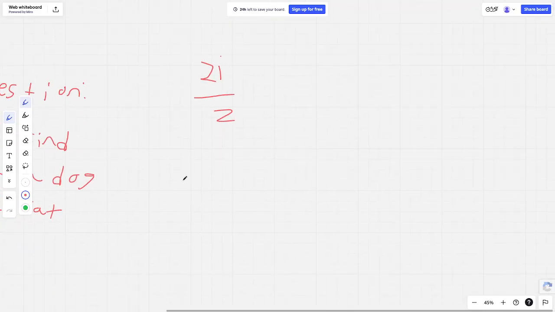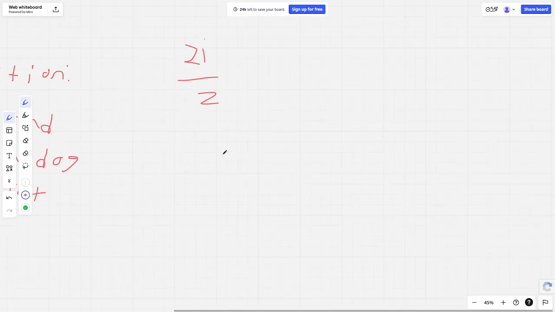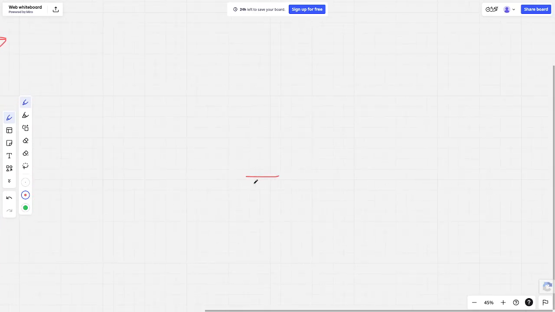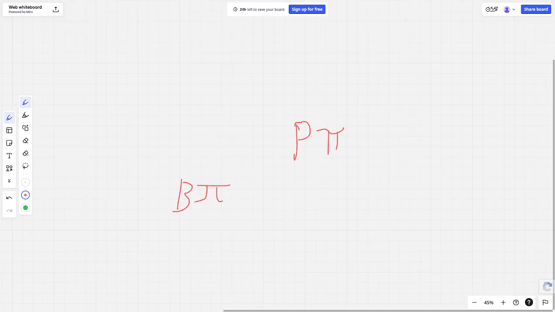this question actually kind of reminds me of pie. One time, let's go down here for this. One time, I was wondering, I wonder if I'm a blueberry pie person or a pumpkin pie person. So we'll go ahead and make those variables because we don't know yet. A blueberry pie and a pumpkin pie. So I was wondering, like, I don't know. So this is a very simple expression.